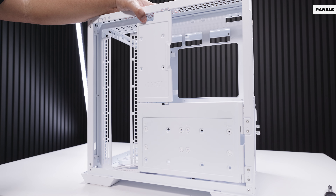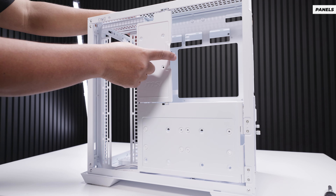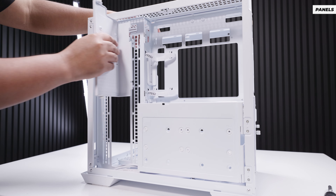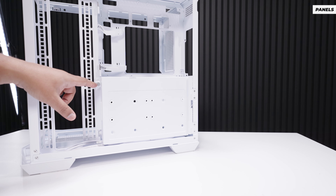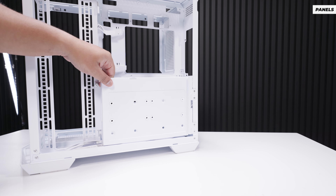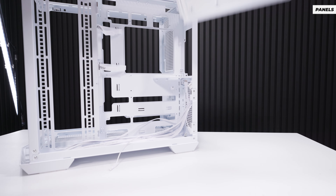There are some optional panels on the back. There's a little handle — fold the panel back on its hinge and lift it away. There's also another panel which can be removed via a captive thumb screw; give it a tug, swing it out, and lift it away from the case.